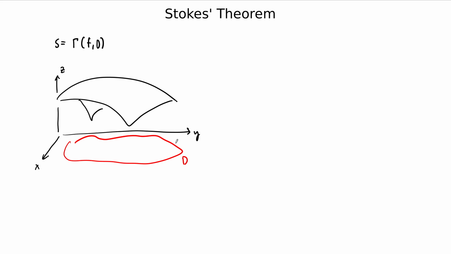So what I've actually drawn here is the boundary curve C of the domain D, and we have a function, and this function is mapping this entire domain up to the surface S. So here's our function f, and our graph up here, our surface, is the graph of f over D. Now the way I've drawn it is because we need to make sure that the boundary curve of the domain down below has to map up to the boundary curve upstairs. And if the orientation downstairs is this way, the orientation upstairs is also the same way.